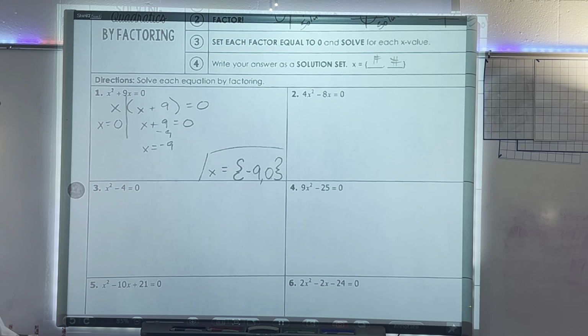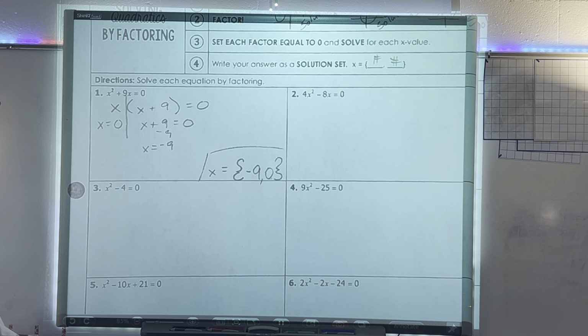4x. I can take out 4x, which leaves me with 4x squared divided by 4x leaves you with x. Negative 8x divided by 4x leaves me with minus 2, technically still equal to 0. Split that. When I set this equal to 0, then my next step here essentially would be to divide out my 4. Are y'all good there? Which means x is still 0. And I'm not gonna make y'all work all that out.